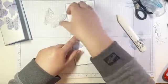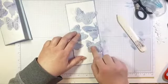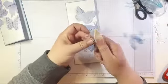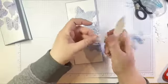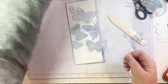Okay, so we're going to add these. This little guy is going to go here. Big one goes up there, and then this little guy is going to go here. Okay, so we're going to curl our wings a little bit. You want to be really gentle when you're doing that with the vellum.